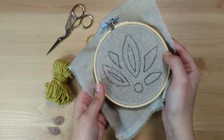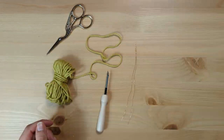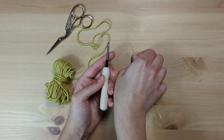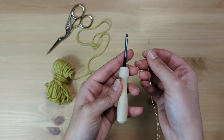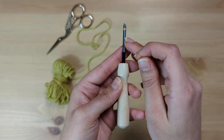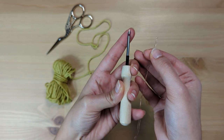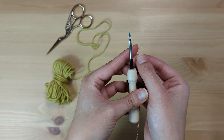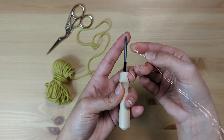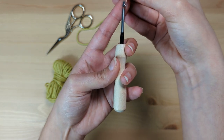So now that I've finished transferring my beautiful abstract flower onto my fabric, I'm going to be showing you how to thread your punch needle. Now, to do this, you're going to use your wire threader, which comes with every punch needle that you buy, and you're going to put it through the eye of the needle here. And the easiest way to do this is to stick your finger behind the needle, which covers the bigger hole at the back, like so. And you're going to take the loop end of your wire and put it through that eye, like so.